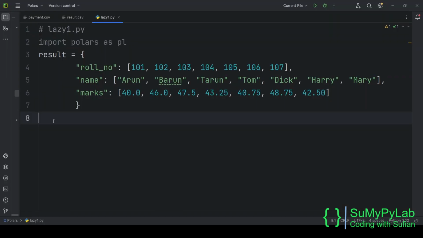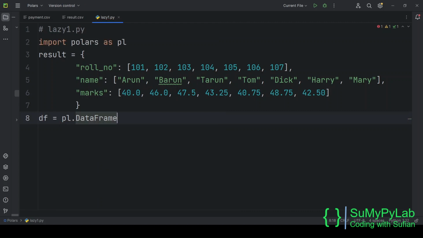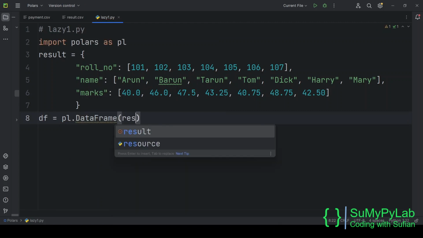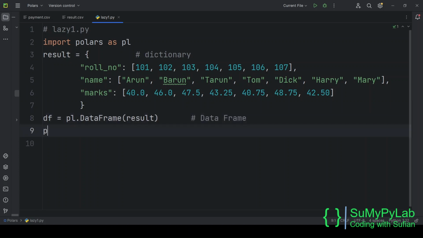Let's first create a data frame from the dictionary result as shown in the code snippet above. Here, Polars DataFrame will create an in-memory data frame. Let's check the data type of df.